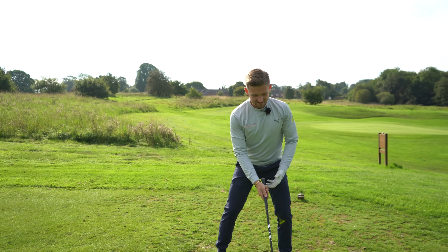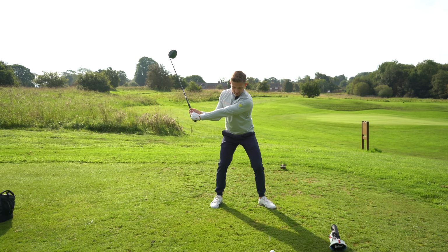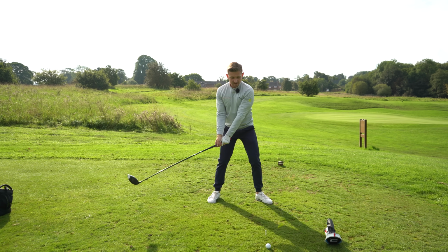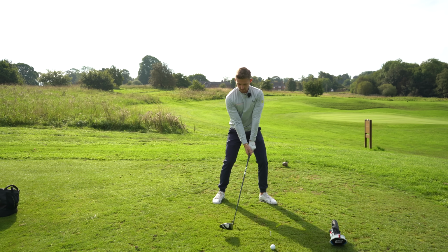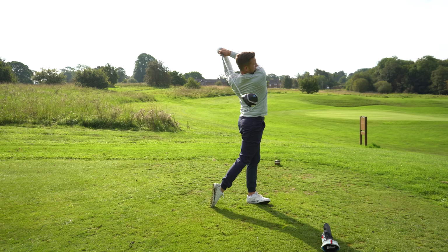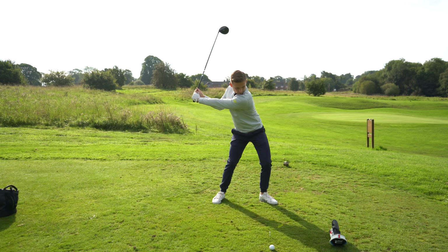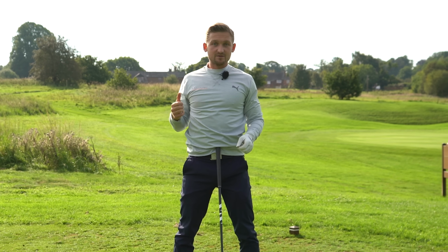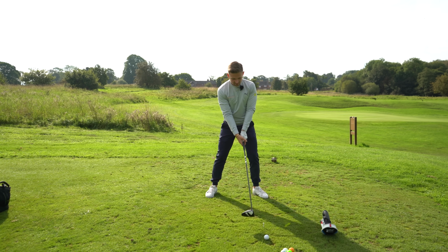So what Tom said is that he felt from this drill, as his arms were moving up, he was already starting to move down. So watch this here. So I'm going to go here, through. You can see in my change of direction, my arms do move that way a little bit. So really pay close attention to that.